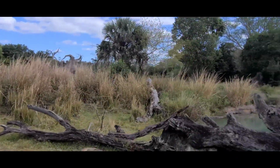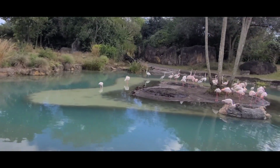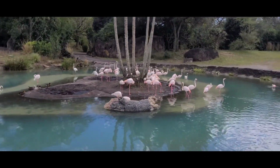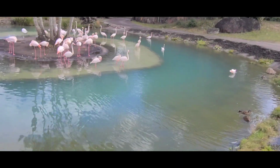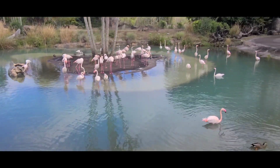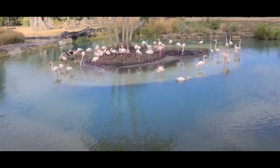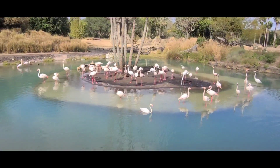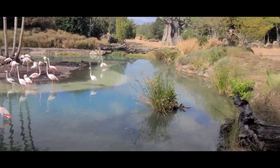And we're now going to be approaching a flamboyance, which is a group of greater flamingo. And the flamingos get their coloration from their diet, consuming large amounts of brine shrimp, which is high in beta-carotene. If you look amongst the flamboyance, there's a couple of gray flamingos here. Little youngsters got to eat some more shrimp so they can have the same color that mom and dad have. Common question about the flamingos is why do they stand on one leg, and it's to help regulate their body temperature.